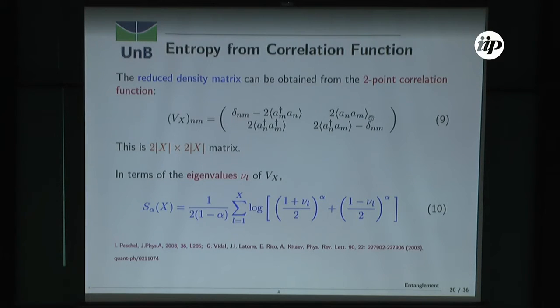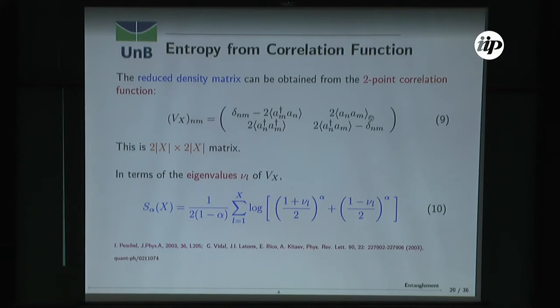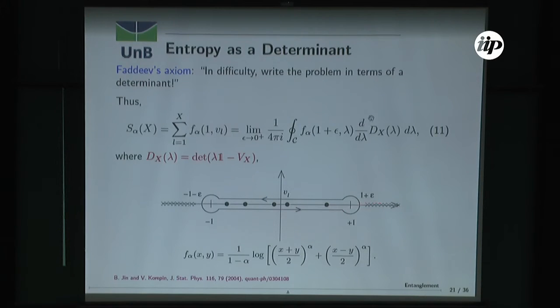No, this part, up to now, is formal. It's just a simple thing. It's not complicated up to here. Then what is complicated and with no computational hope is doing this sum. That is quite complicated. But then, you are from Russia, and there is this Faddeev. I learned in the books that if you have some difficulty, you write your problem as a determinant. So I will write this in terms of a determinant, and a determinant I know how to solve sometimes, so I have some formula.